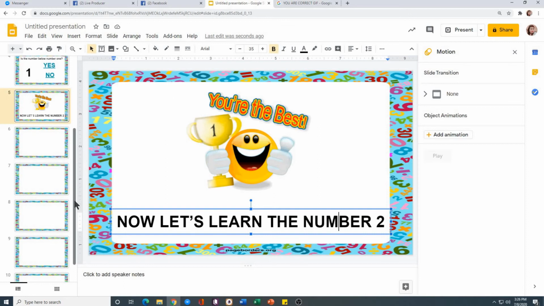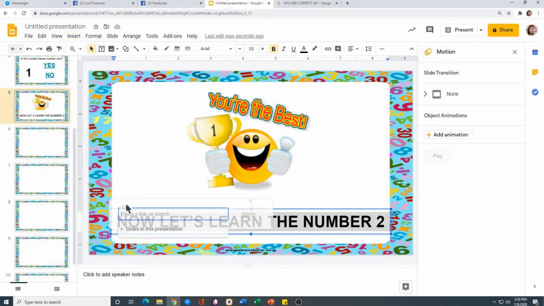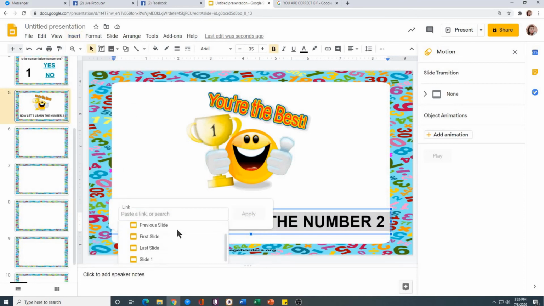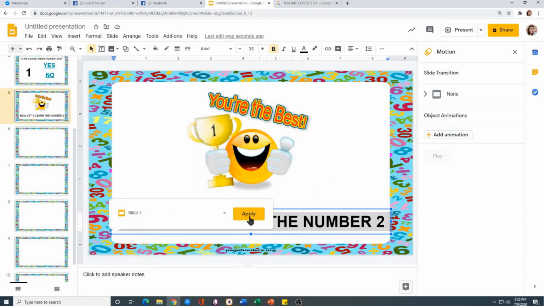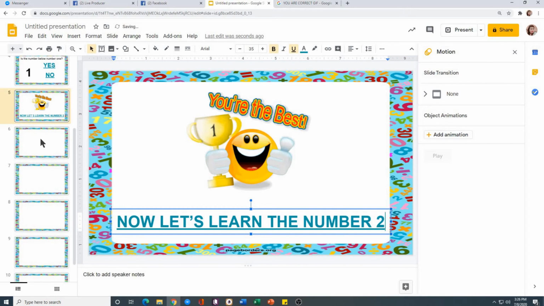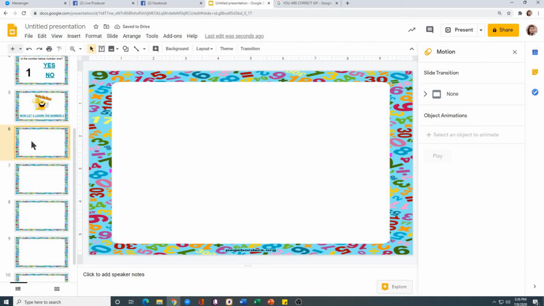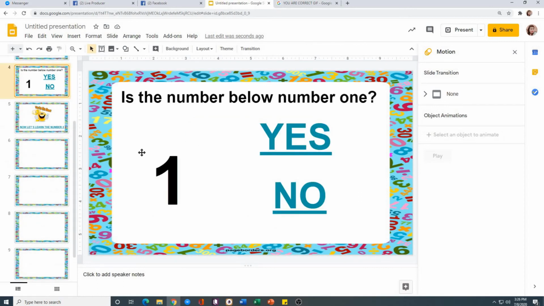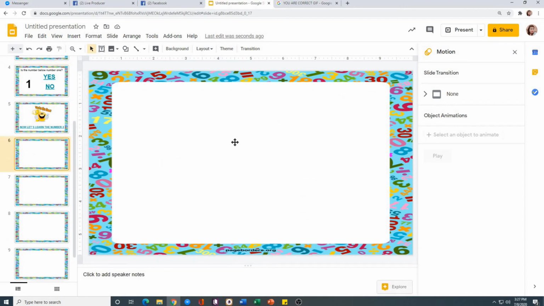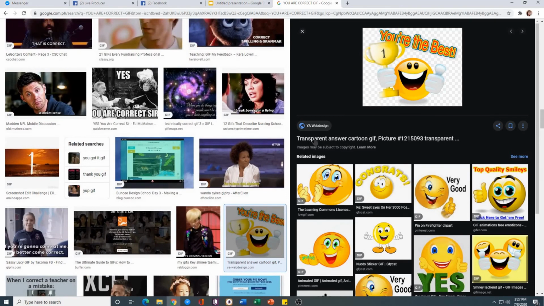to another slide, which obviously would be slide number 7. So let's try to create a hyperlink for that. Let's just highlight the entire phrase there. Click on insert, go to link, and then click on slides in this presentation, and let's try to look for slide number 7, which is here. Click on apply. Okay, since that is set, let's now go to slide number 6, wherein your no response will be seen here in slide number 6.